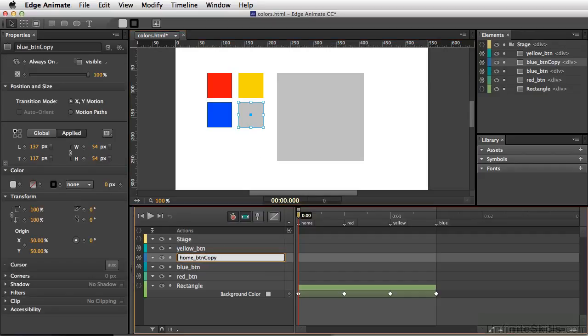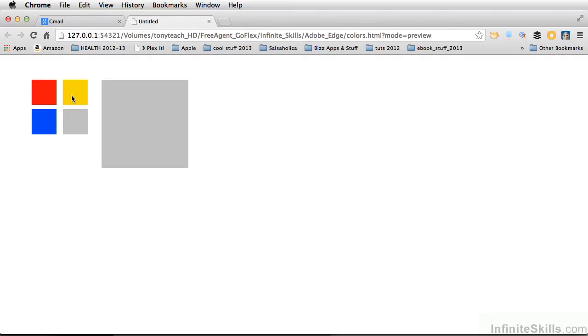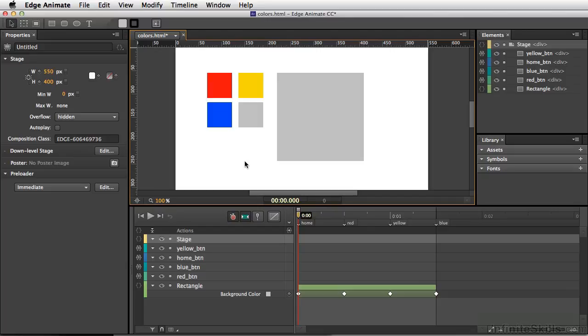Make sure we get all these names correct and don't have any weird copies. All right, so if we test this, Command return, Control Enter on PC. So there is our colors, and we have this set up.